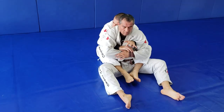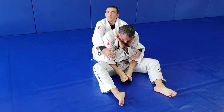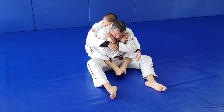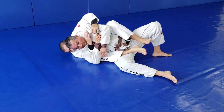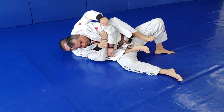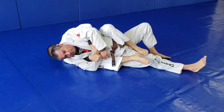I'm always paying attention to my chest being against him. At no point do I want to pull and detach. Whatever side he falls to, I'm gonna go under the armpit and control the forearm or the collar. Once I get this grip on the forearm, I go under the armpit and get a double grip on the wrist.